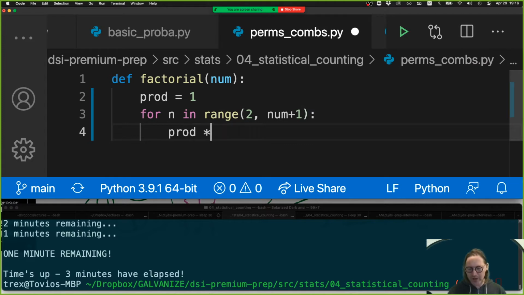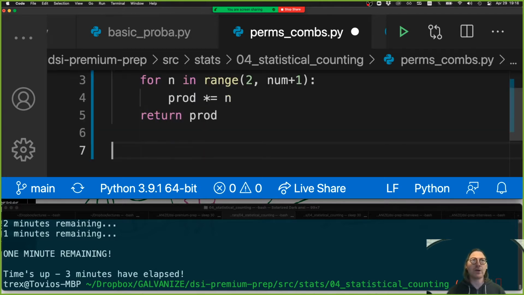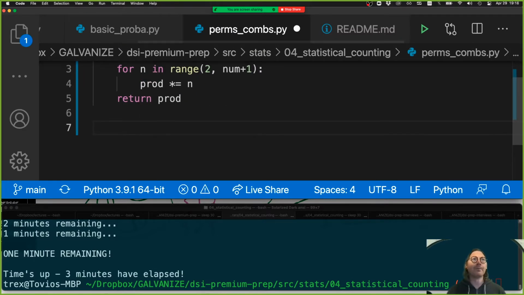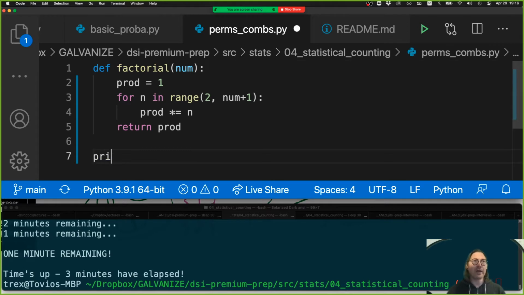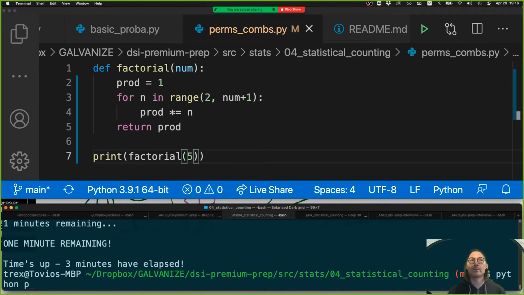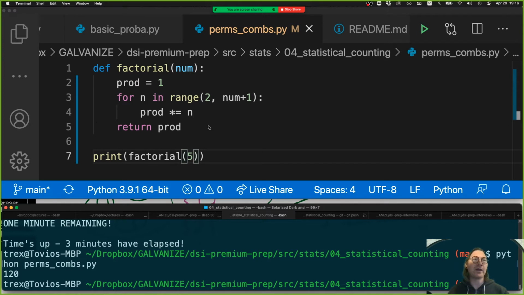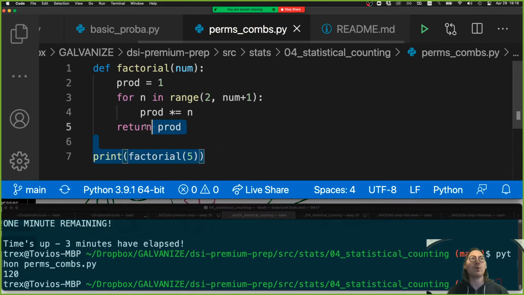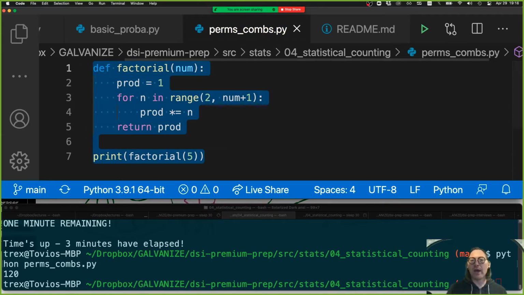And we'll say product times gets n, and we can return the product like so. So, with that, I can print the factorial of 5. Let's do 5. And we get 120. So we can see that that's working as we'd expect it to.